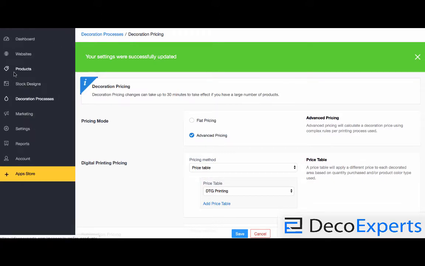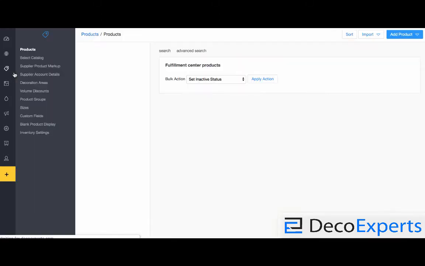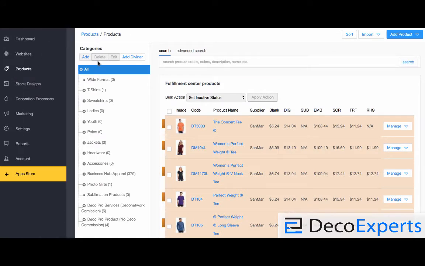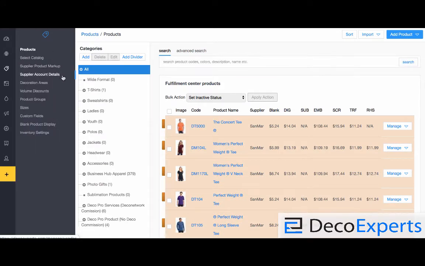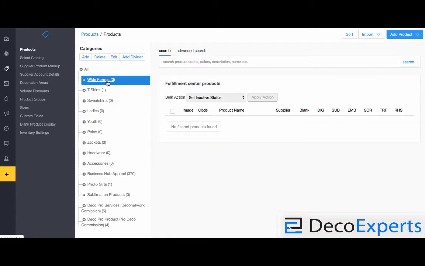What we're going to do is come over here to products, and back here we can create all of the different settings for our wide format products themselves. It's going to start with coming into your general categories. I already created the wide format main category, and then we're going to create our subcategories for wide format.